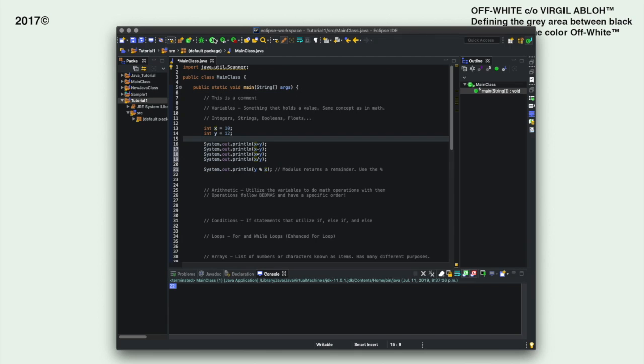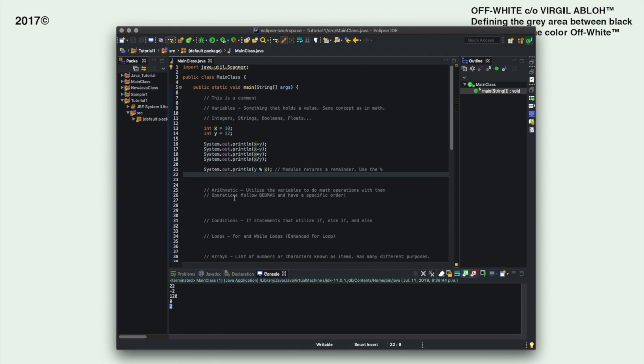So if we go ahead and print this out, we see that x plus y is 22, x minus y is negative 2, x times y is 120, x divided by y is 0, because it rounds down, and so it gets rid of the decimal places, and so 10 divided by 12 is 0. And then y mod x is 2, which is the remainder.